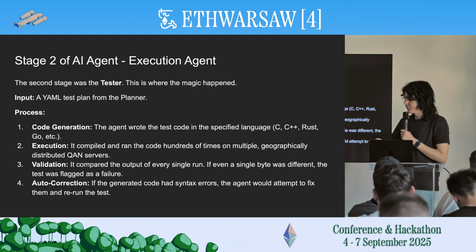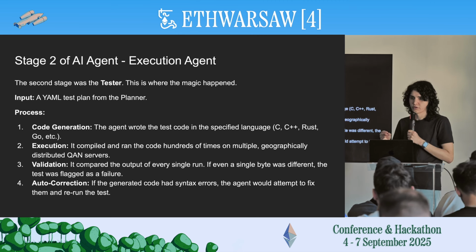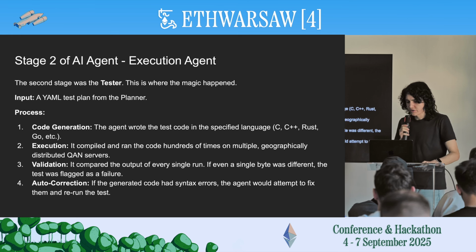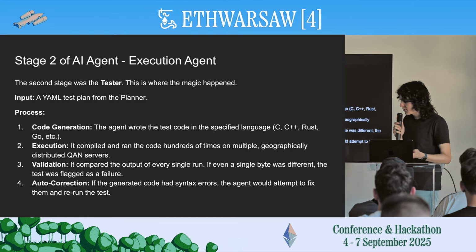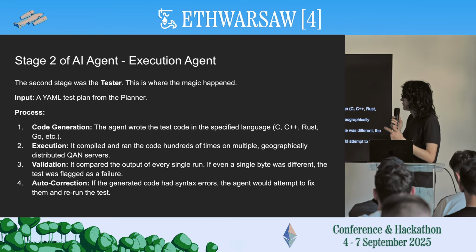For every category, subcategory, and test proposition, the execution agent was generating the code. It was able to generate code in any language, but we mostly did it in C, because C is the easiest to test some very hardcore functions when you need to interact with the CPU, like assembly instructions. So it was the best for this. So yeah, it was generating the code and executing this code across many nodes.